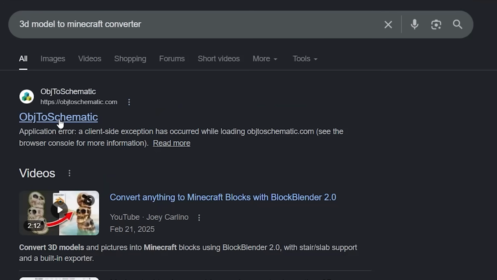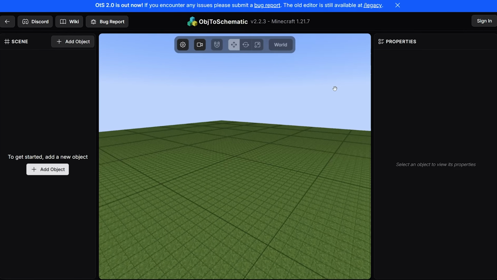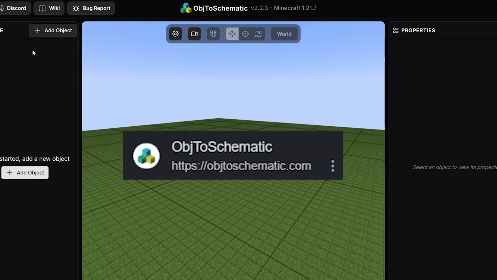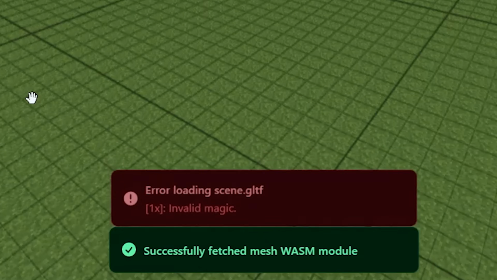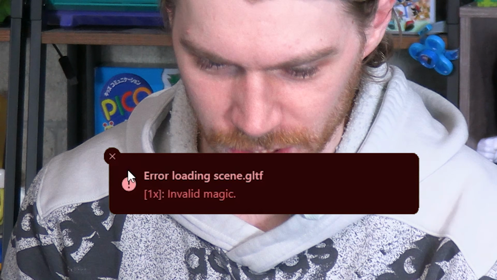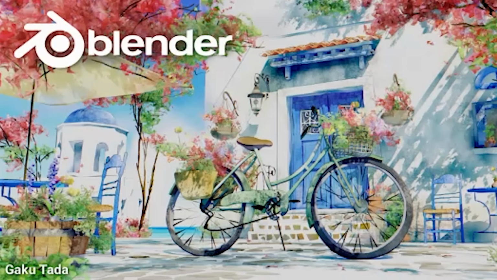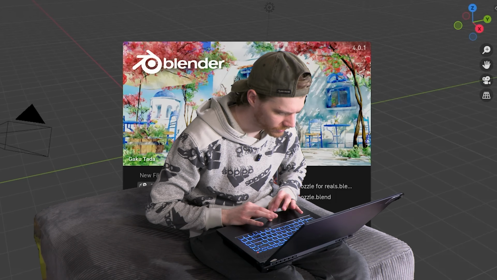Funny enough, we're using a Minecraft tool, and this is actually gonna give us the exact instructions how to convert any 3D model into a cool pixel art. Error, why error? Invalid magic? I never finished wizard school. Okay, this step is only for stupid people. All the smarties, you can skip ahead.